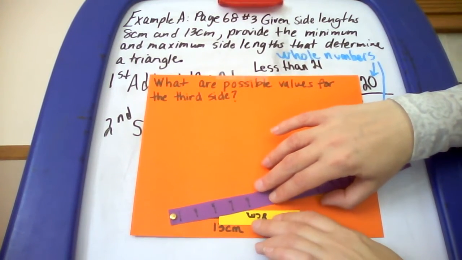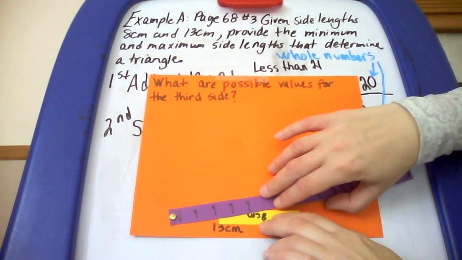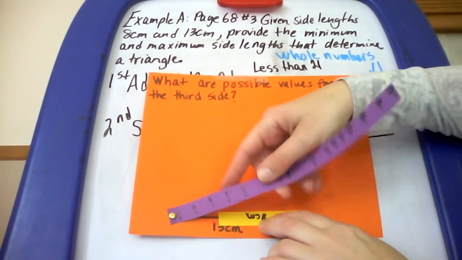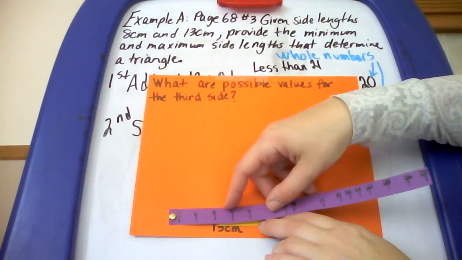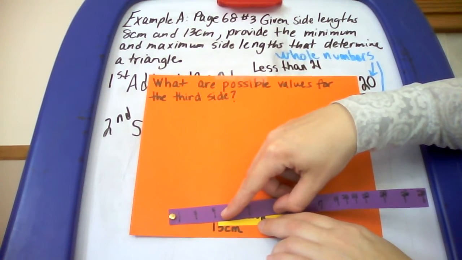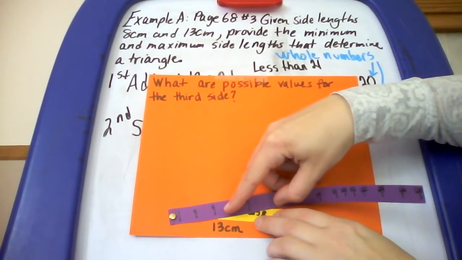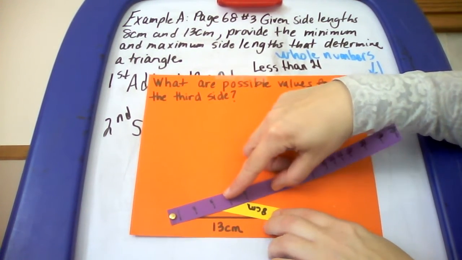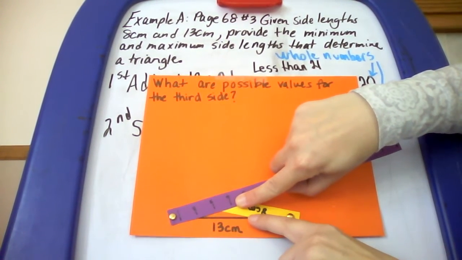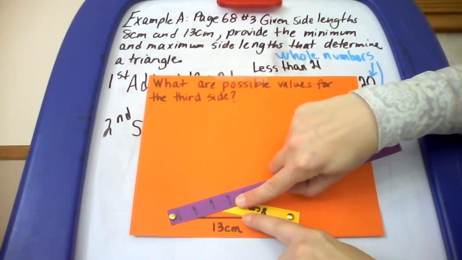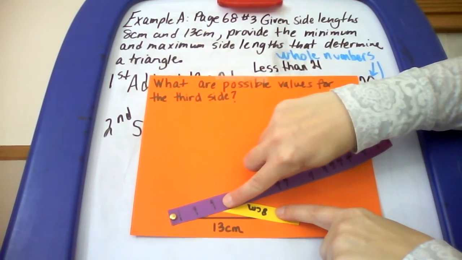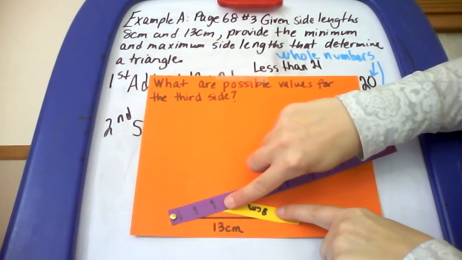So again, when I turn this so it's parallel with the 13 centimeters, the 8 centimeters, this would be exactly 5, because 8 plus 5 adds up to 13 exactly. So in order for this third side to work, it has to be greater than 5, so that means this wouldn't be a straight angle. So as you can see from this diagram, where you have a very, very small angle here, for this angle of the triangle, you have 8 centimeters here. This side is very, very small. It's a little greater than 5.